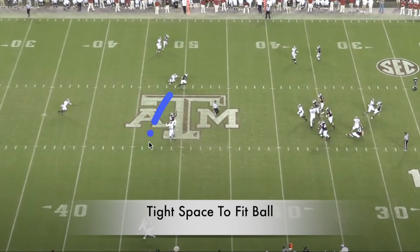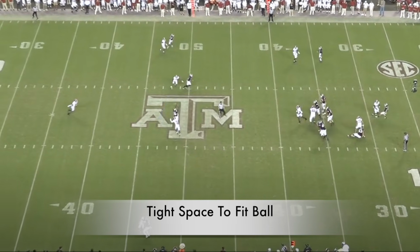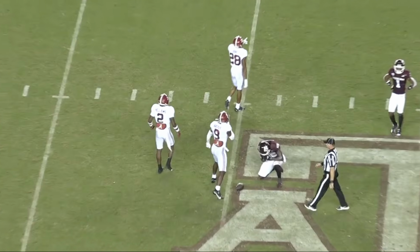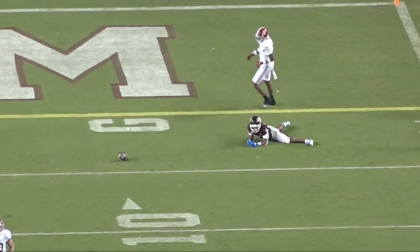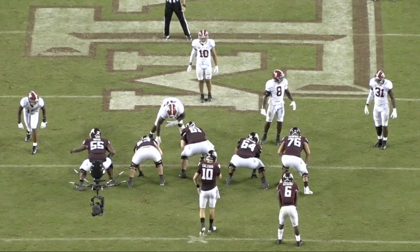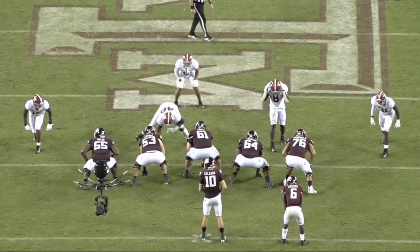They won that championship. So 2021, they were 51% run, very, very balanced, not a fast pace at all with 807 plays. Their yards per attempt, and I want you to remember this stat, was only 6.8. They passed the ball 3 times more than they ran the ball on first down.